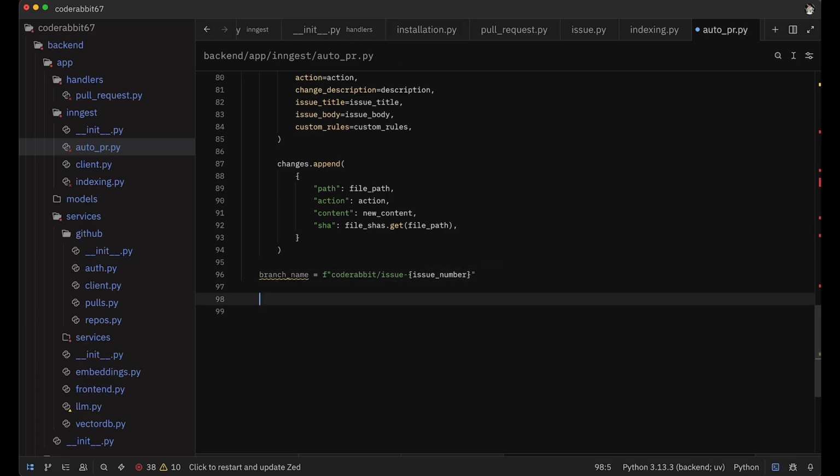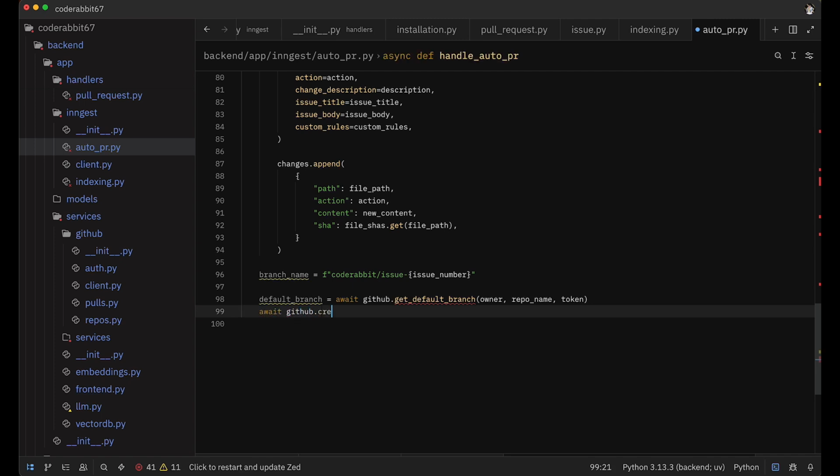And first let's get the default branch too. Default branch is equal to await github dot get default branch, and we're gonna pass the owner, repo name, token as props, and yeah, now we'll create the new branch.